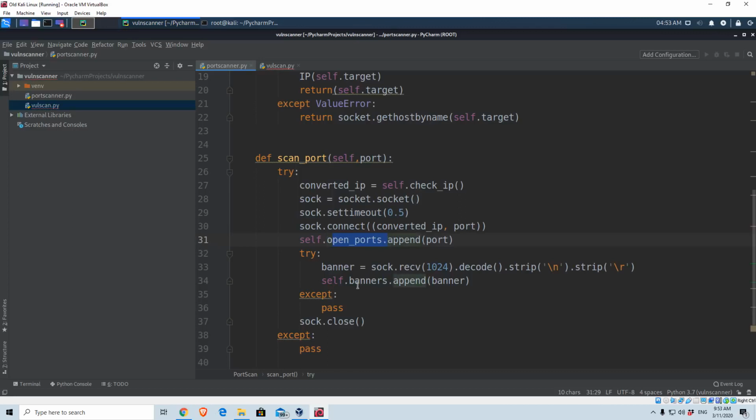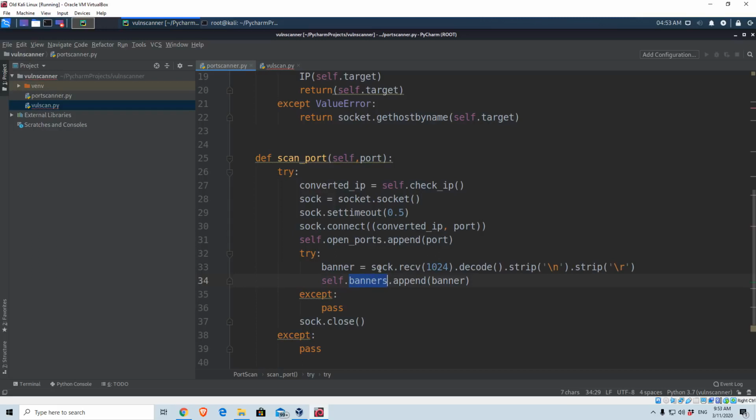Open ports should correspond to the element 1 from banners, and so on and so on. It will get confused, and some of the open ports which don't have banners will get banners, and it will all get mixed up and it will not be correct. Therefore, we want to make sure that the open port list has the exact same amount of elements as the banners list has. So each element can correspond to each element from the different list.